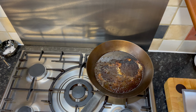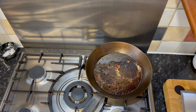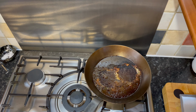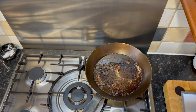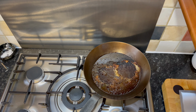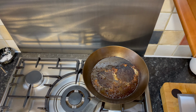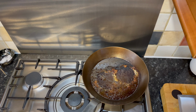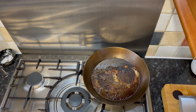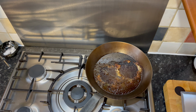Okay, I'm just going to make this quick video. If anyone is still sitting on the fence as regards buying a carbon steel pan, thinking that they're really hard work to clean because food gets welded to the pan, I'm just going to quickly show you a simple way to clean the gunk and burnt on food out of a carbon steel pan. It is pretty straightforward.